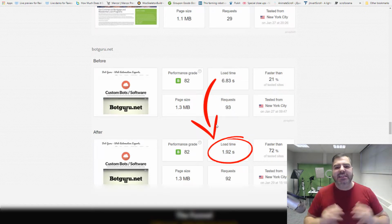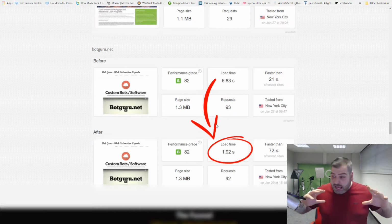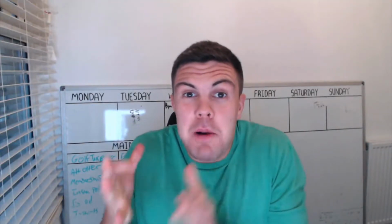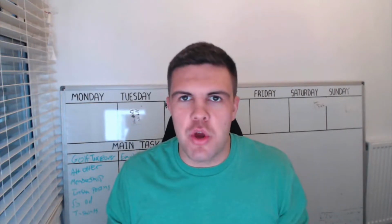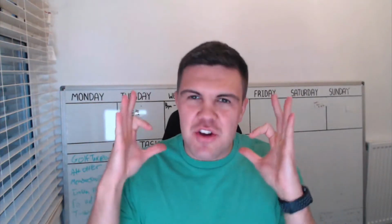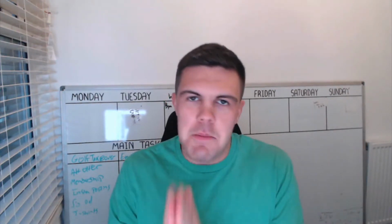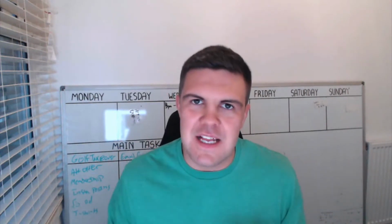As you can see, this is an incredible plugin. It optimizes your databases, your lazy load, your images, checks your web hosting. It's an all-in-one tool that makes a massive difference. It's under one roof. Like I said, you don't have to do any of the work. You don't have to have 18 different plugins, which is slowing down your website. This all does it for you and it speeds up. It is crucial that you do not fall at the first hurdle and that you have everything coming in and it loads under a second and that you give yourself the best possible chance to make that sale and grab that lead, okay?